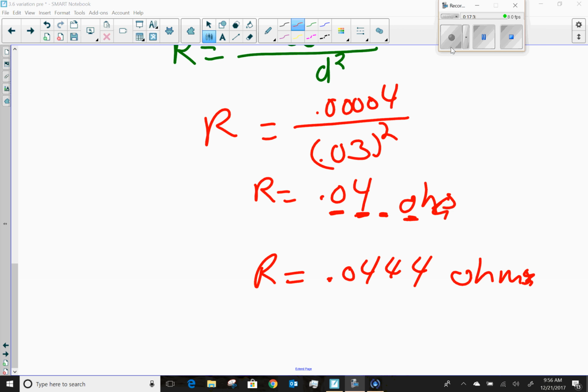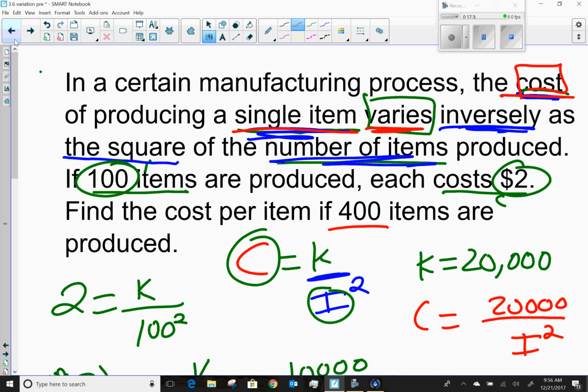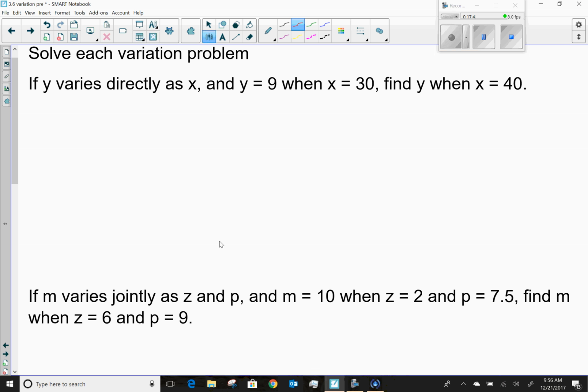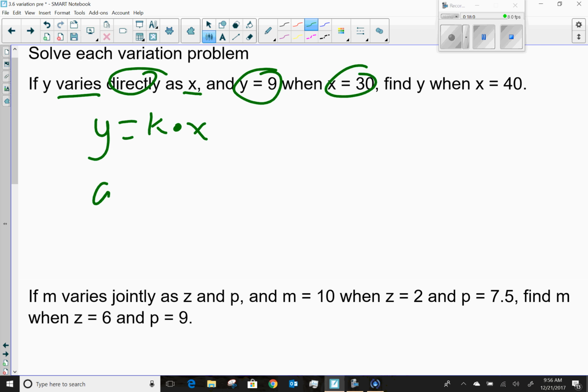Okay, first I'm going to do a couple more problems with that. Here's a couple more just for extra practice. If y varies directly as x, what comes before varies, it's always equals k. What comes before varies, that's y. What comes after, that's our operation, directly, so multiply what follows that, x. Now we can plug in our y and our x, so 9 and 30. Divide by 30 on both sides. This is a direct variation, 9/30ths, which you can reduce by 3, so 3 over 10. So k equals 3 over 10.